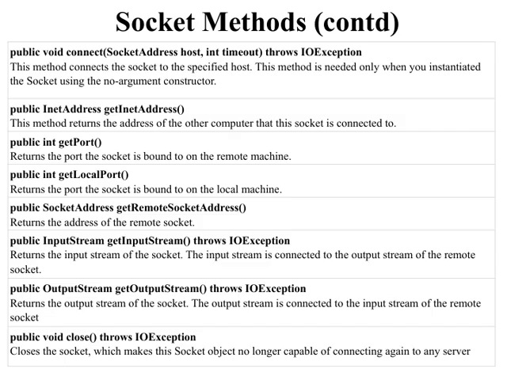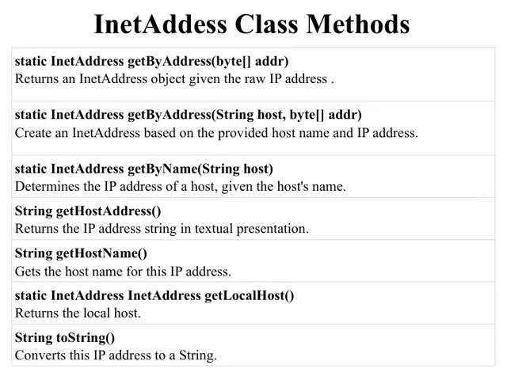Overall, these methods are fundamental for managing socket connections effectively and securely, tying into our broader theme of network communication and resource control. Let's take a closer look at the InetAddress class methods. First, we have getByAddress, which allows us to create an InetAddress object directly from a raw IP address in the form of a byte array. This is useful when you have the IP address data but not necessarily the hostname.